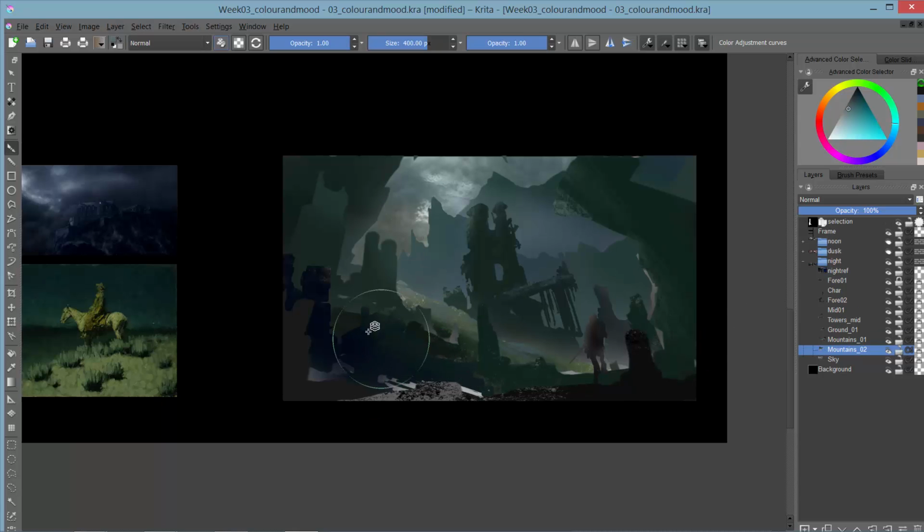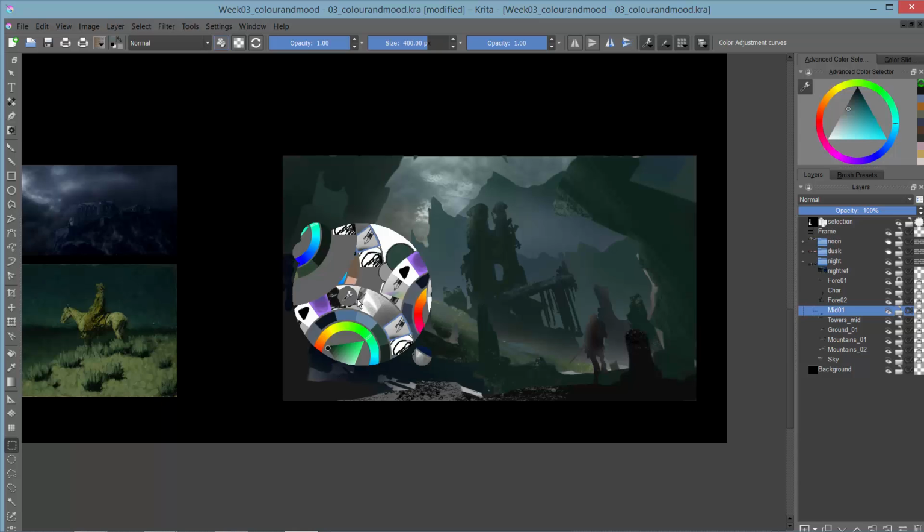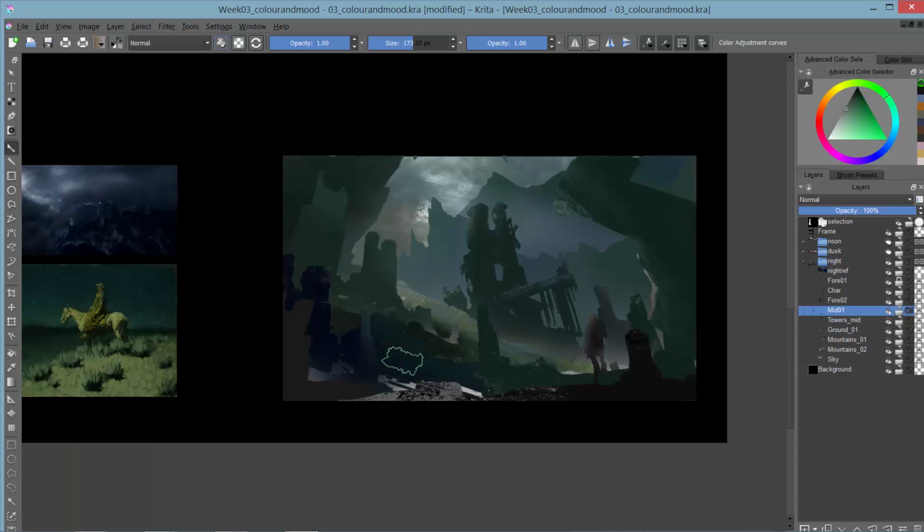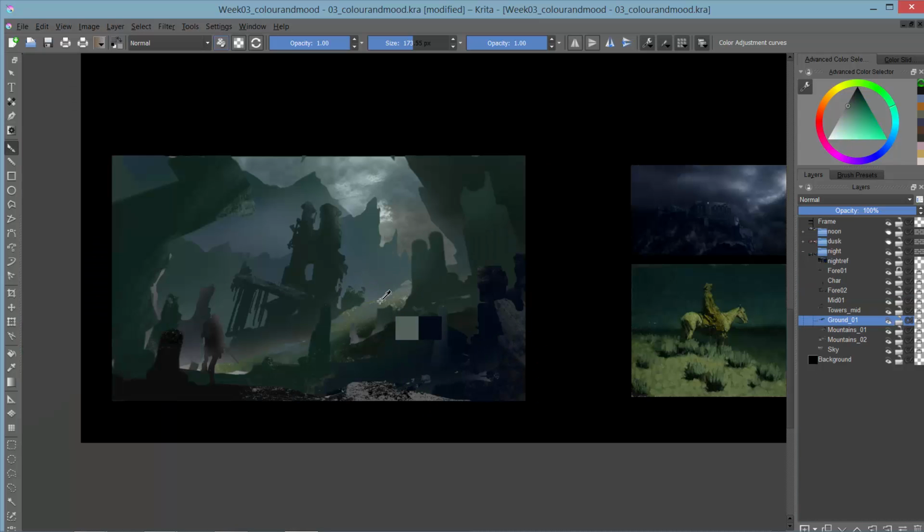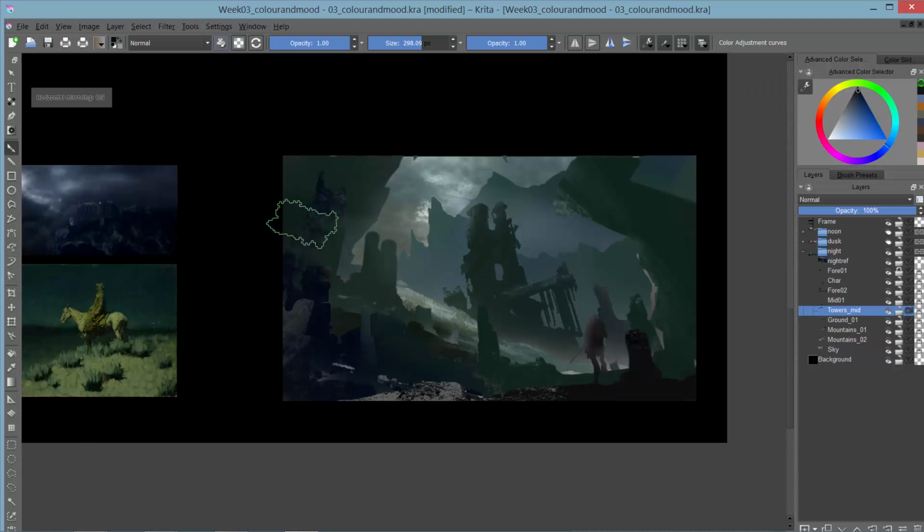Very useful. So this one looks a bit like a dog's breakfast at the moment, mostly because I have no idea what I'm doing, so I'm just trying out things. And that's one of the things you kind of have to get over when it comes to painting: a lot of the time your image will look like complete and utter crap until things start coming together.